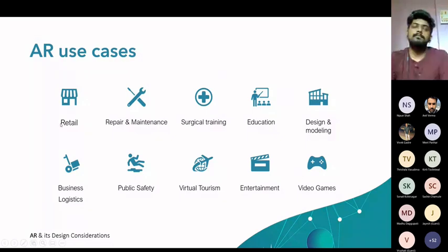So for retail, as we all know, we have Lenskart, right? So Lenskart we might have used. You have the feature where you can scan your face, and then you could just select a frame and see in real life how it would look on your face. Right. So that is something AR does. So that is retail. Then shopping malls or some shopping sites or stores might also introduce their app itself. So what will happen in that app is you can take that app, download it.